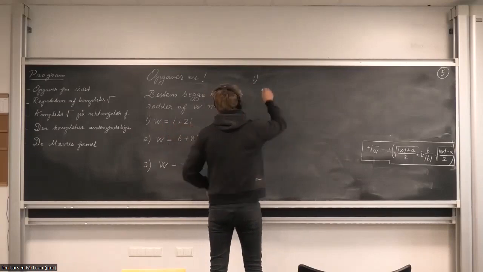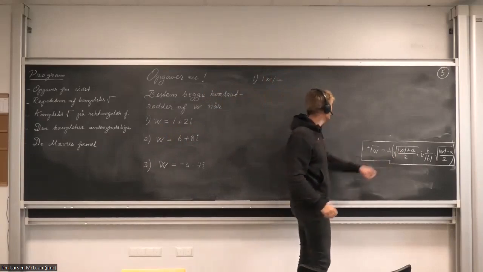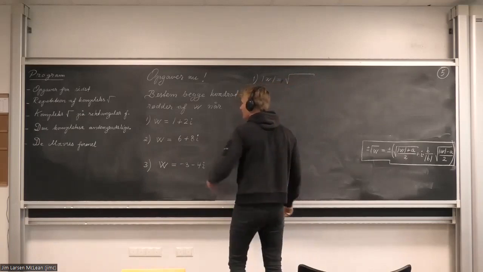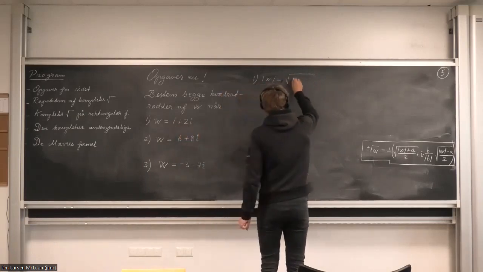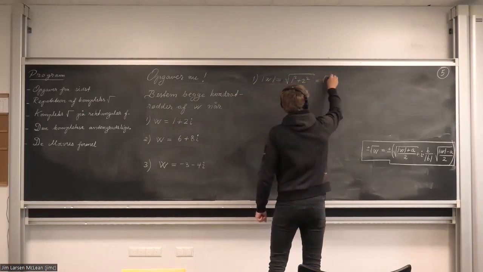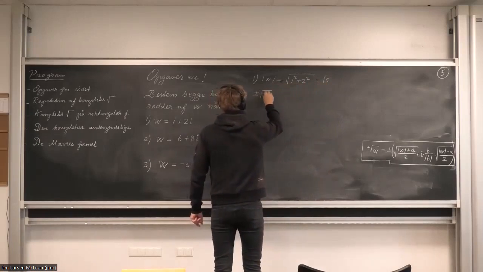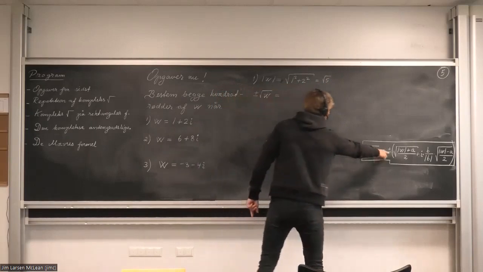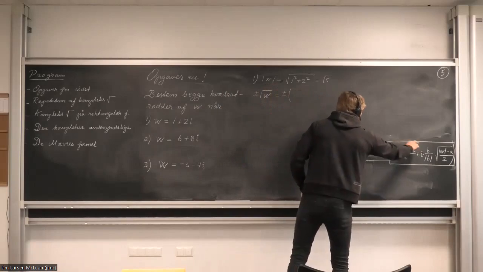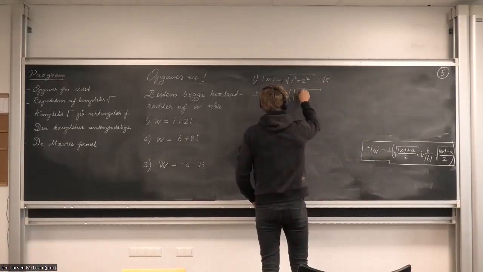So the first thing I need to find is the modulus of w, which I'm going to need for the formula down here. Which means we're looking at the square root of the real part squared plus the imaginary part squared. In other words, 1 squared plus 2 squared. And that gives us 1 plus 4, which is 5. So the modulus is the square root of 5. So now we can find the 2 square roots of w. I plug it into this formula.